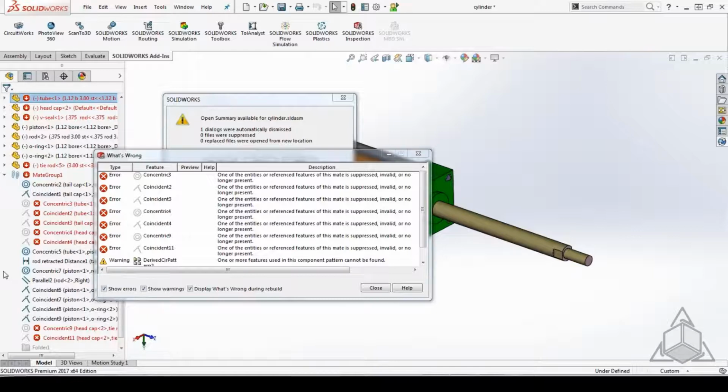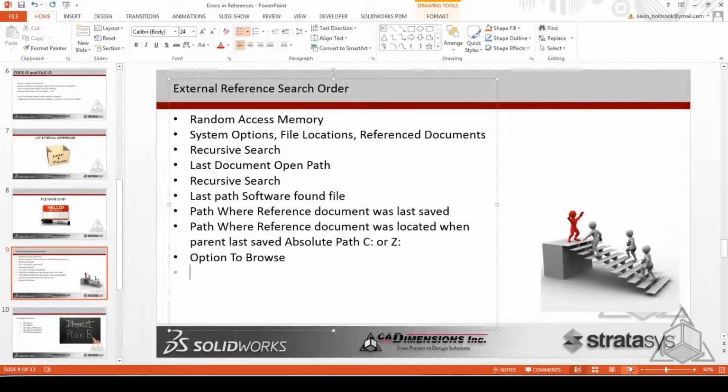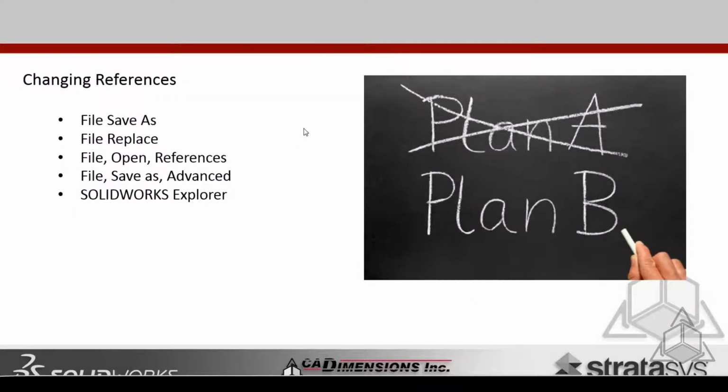But anytime you have copies where the files are in different states of design, that's another example of very easily being able to see a face ID issue. Now we're running out of time a little bit, so I want to keep going and close up here. Now that you understand the references, and where the issue comes from, the bottom line is don't create copies, ever. If you create copies, you are absolutely creating a nightmare for yourselves.